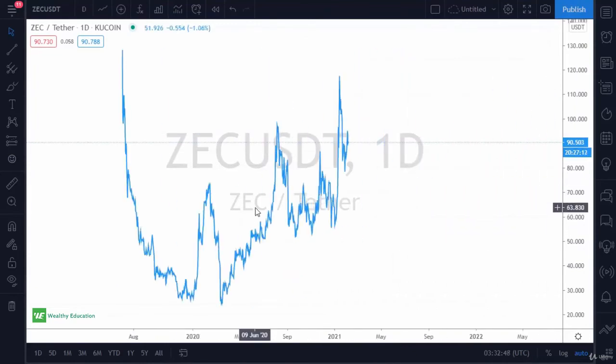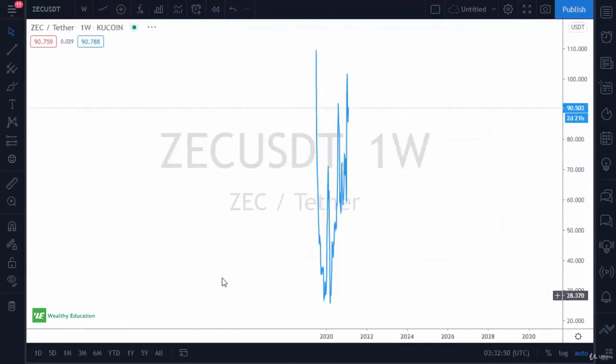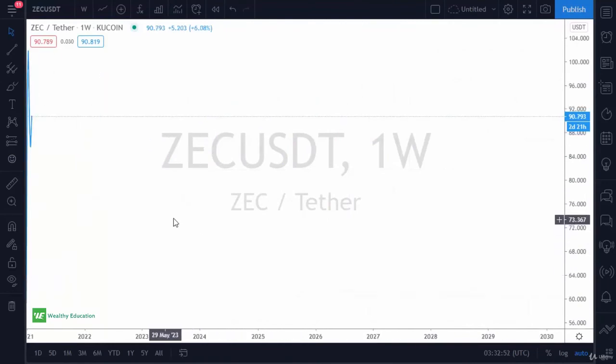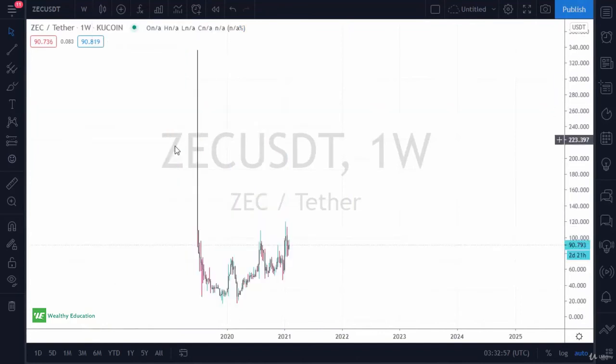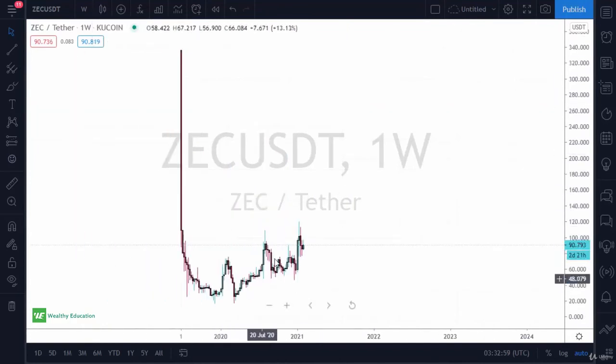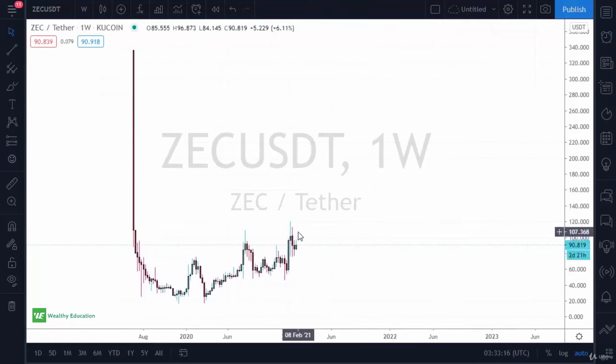But again, you go to the daily and then the weekly chart, and we've just kind of been all over the place. So you have to be very cautious. When you change directions like this, it does tend to be very noisy, and therefore day trading becomes much more difficult. Again, you want to find an easy trend like in Bitcoin or Ethereum. Zcash is starting to go that way, but clearly you're going to have messier trading.